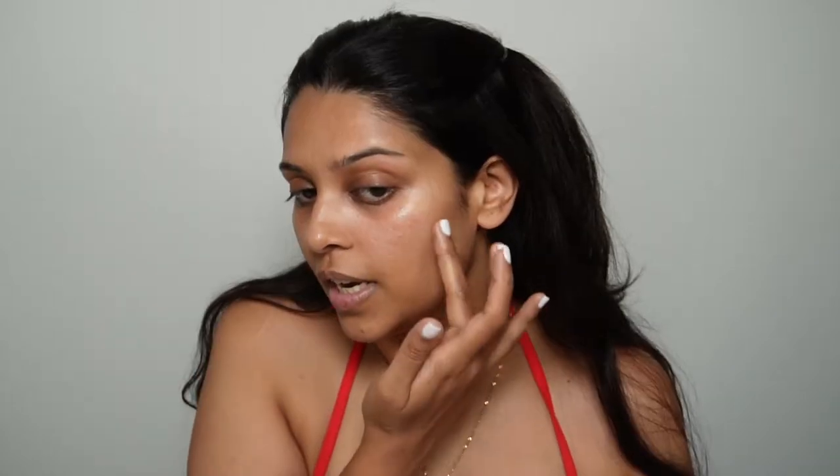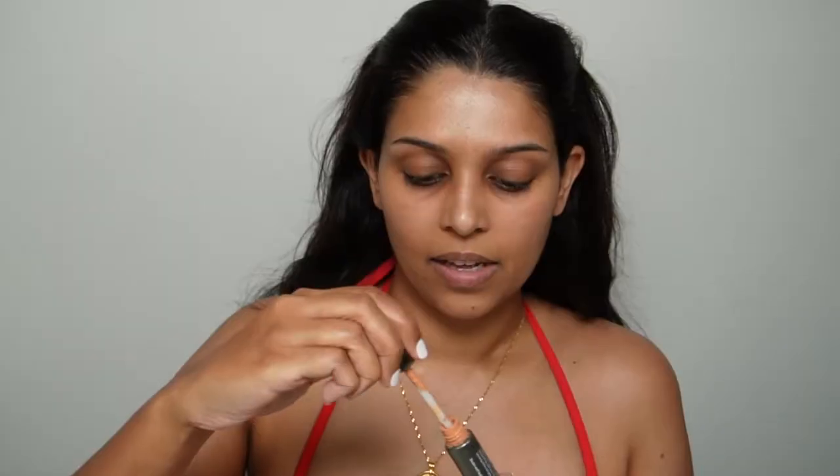Both these sunscreens work well with each other — they don't contradict each other's formulas. Usually for my neck I like to go in with a body sunscreen, so I don't use these on my face there. Next is color correction, and I'm just going to use my Bobbi Brown color corrector — I can't do without this. I'll just place this on the sides of my cheeks where I have a little bit of pigmentation.